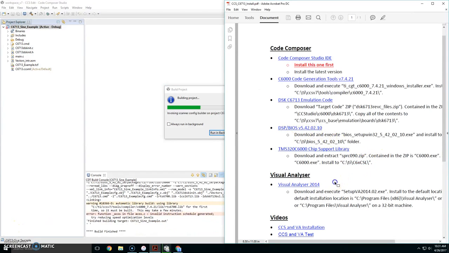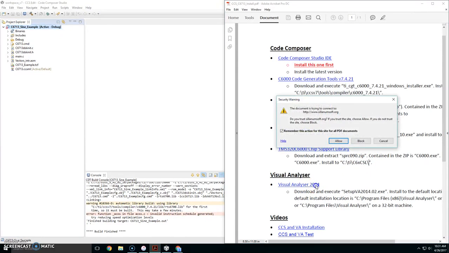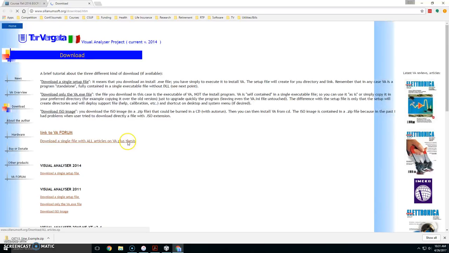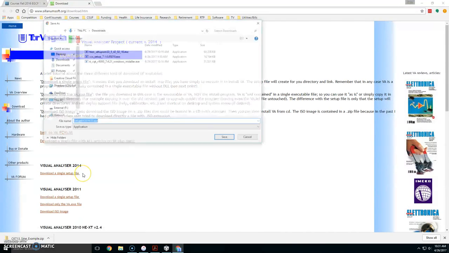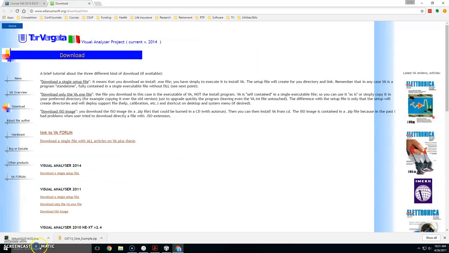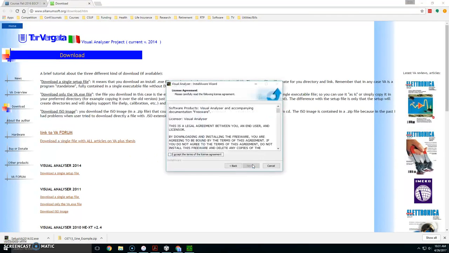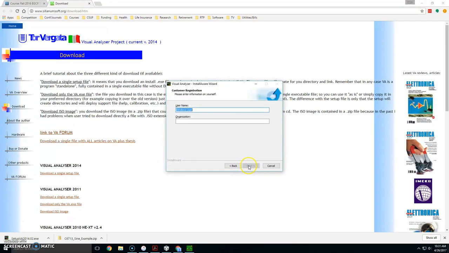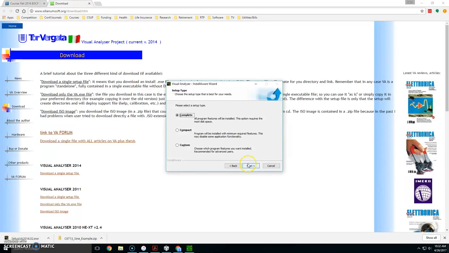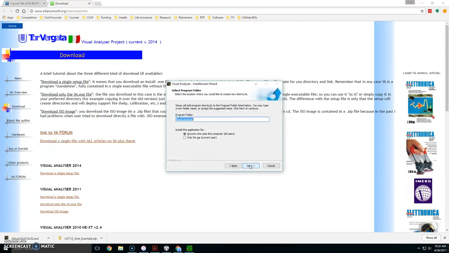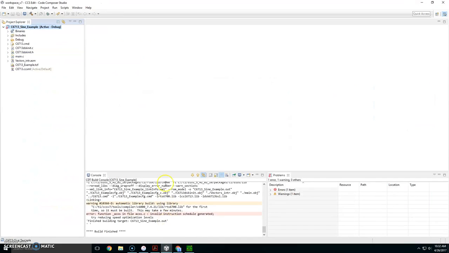While that's installing, you may want to also download Visual Analyzer and install it. So just get the 2014 version and run the exe, and that should do it. So let's go ahead and run this and install it. On this one, just put everything in the default locations. And then in the next video, we're going to look at how to test all this once you have it completely installed. So just click Next, Finish.